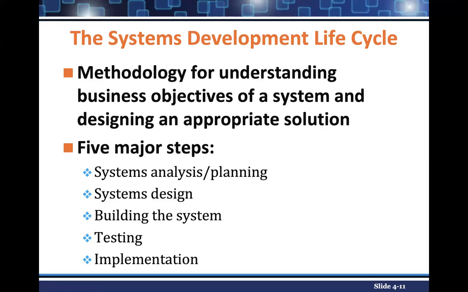When we talk about the 5 major steps of SDLC, it begins with system analysis and planning. After that, when you have gathered all the requirements already, we do the system design. After we finalize the design, we start building or developing the system. Then we follow by testing it and implementing it. After the post implementation, we may also need to have the maintenance as well.